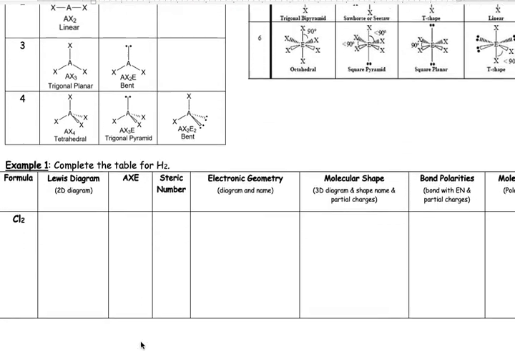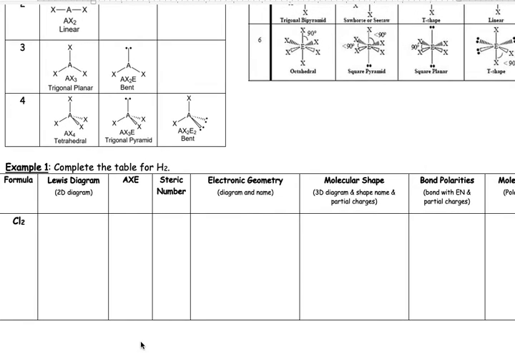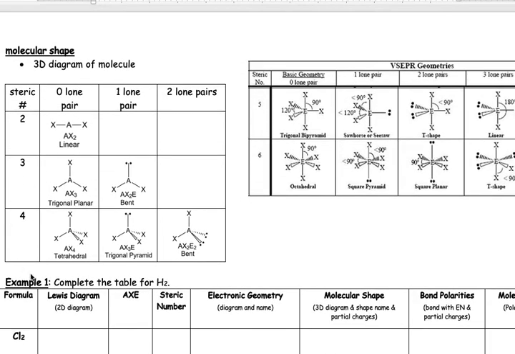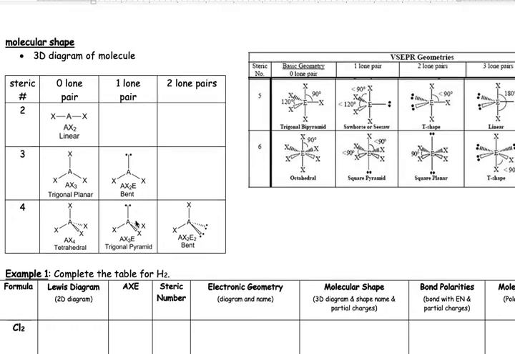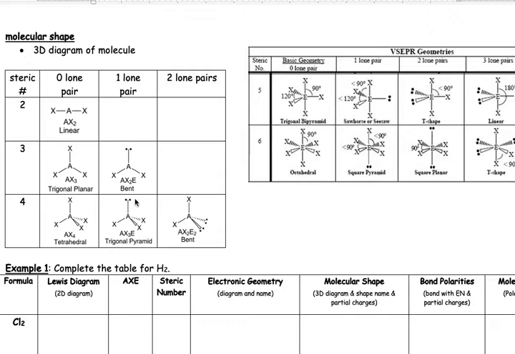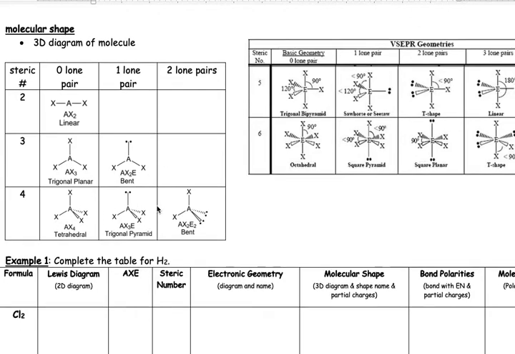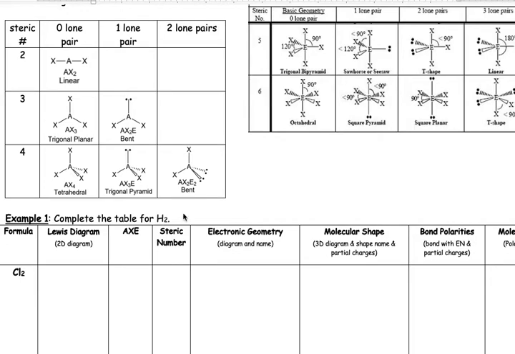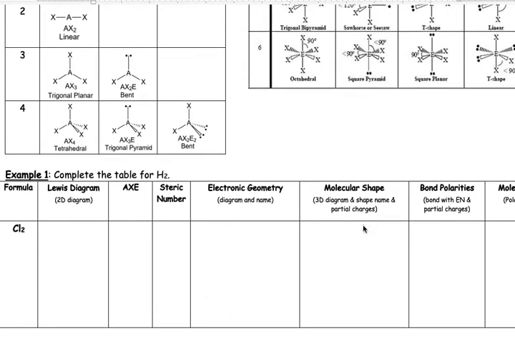All right, so the first example we're going to try is to analyze the diatomic molecule of chlorine, Cl2. We're going to go through the process of drawing our Lewis diagram. This is what we did before, so think of this as the two-dimensional diagram. Then from there, we'll determine our Ax to figure out our steric number in order to predict our electronic geometry. We're trying to figure out which one of these it was. We'll draw it in a similar format where we draw the central atom and the peripheral atoms, and we'll also draw the lone pairs on, and look at the geometry. Then we'll look at molecular shape after that.